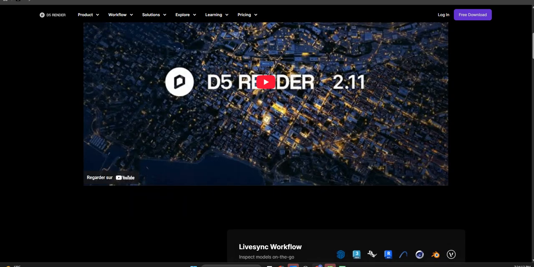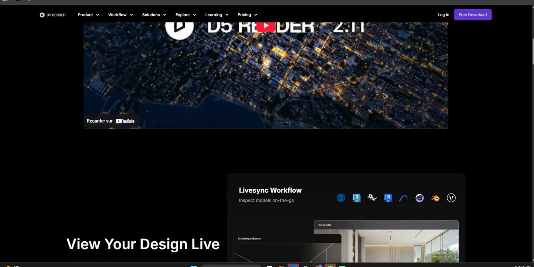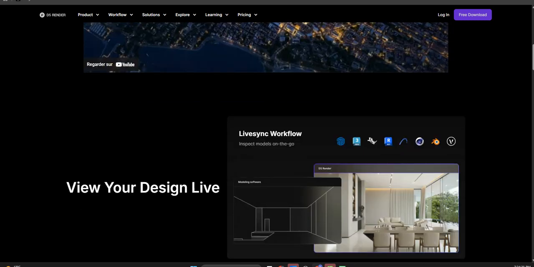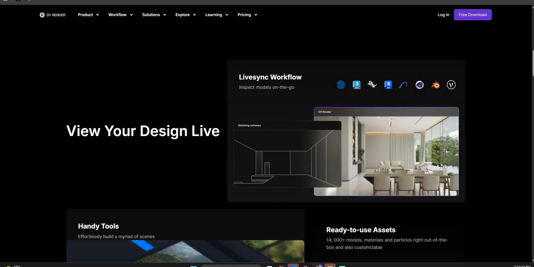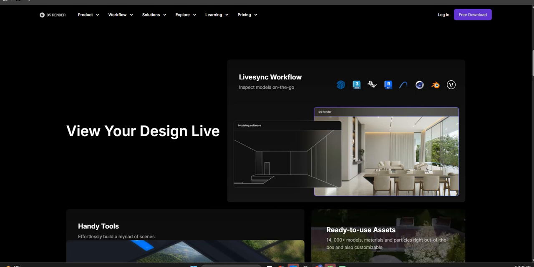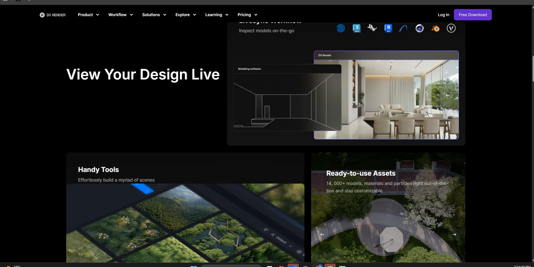Exactly. Why is one of the biggest names, Enscape, making you pay up front when its two main competitors are basically free to get started? Right. Twinmotion is totally free if your firm makes under $1 million a year. Yeah. D5 Render has a community version that's incredibly powerful. So you have to ask, what are you actually paying for with Enscape? What's the premium? And that really comes down to one thing, workflow.